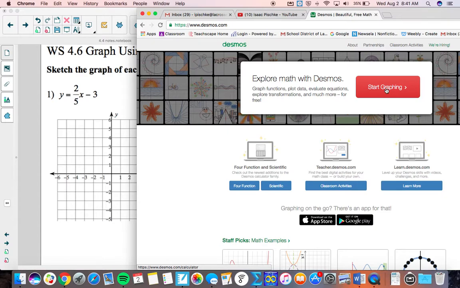I want you to do that thinking. This is about thinking about a process. And then I want you to check. And if you make a mistake, that's okay. Then just go fix it. But to use what I'm about to show you to graph all the lines and not learn anything, just to copy things, it's not going to help you. You might as well please don't do it. It's not going to help you at all.